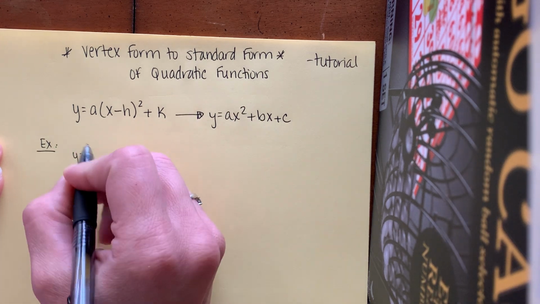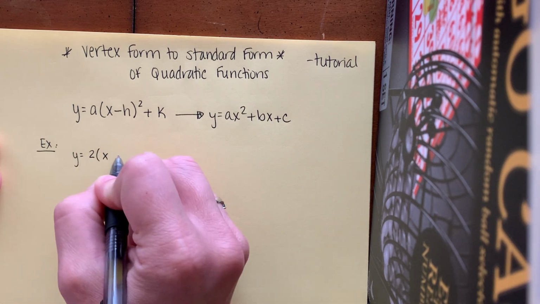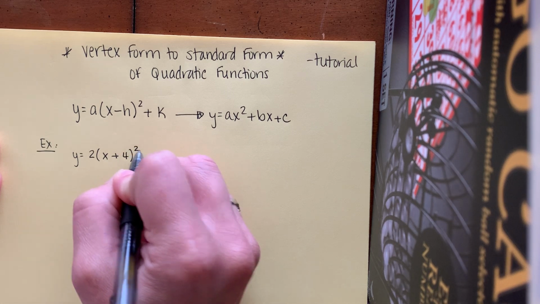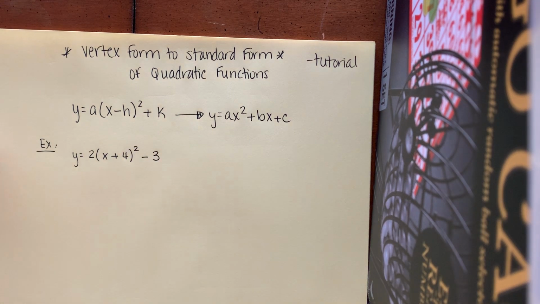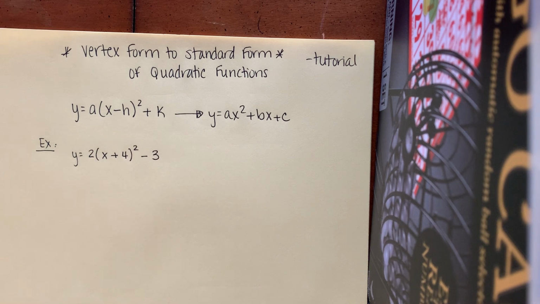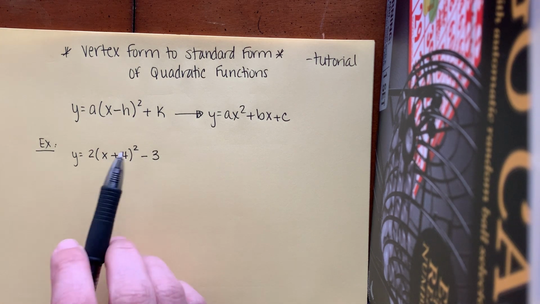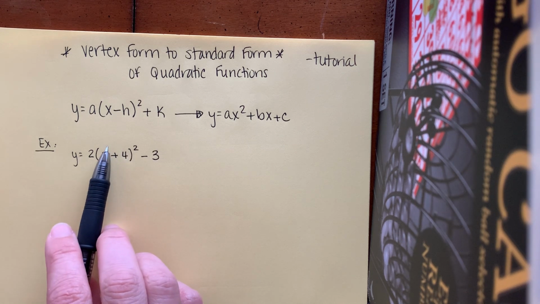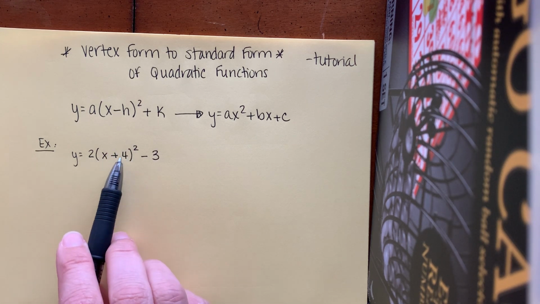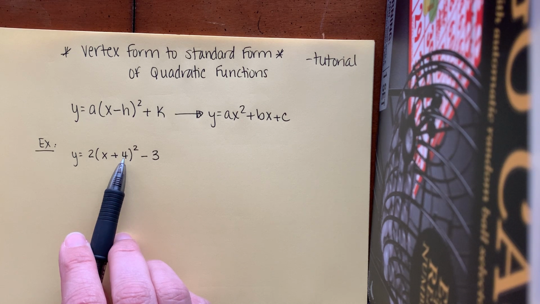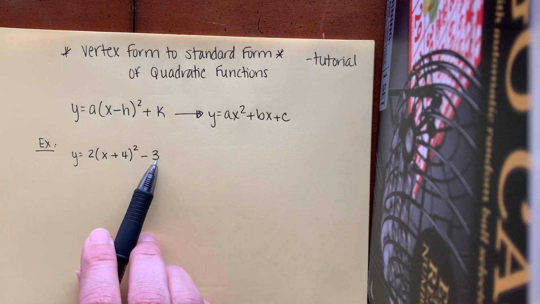Let's take this equation that I just created: y equals 2 times (x plus 4) squared minus 3. Now my a value is 2, so, as a little review of the transformations, it's greater than 1, so that stretches your parabola vertically, making it more narrow. My vertex is -4. Remember to take the opposite. So that's a shift left 4 units. And then a -3 tells me it shifts down 3 units.